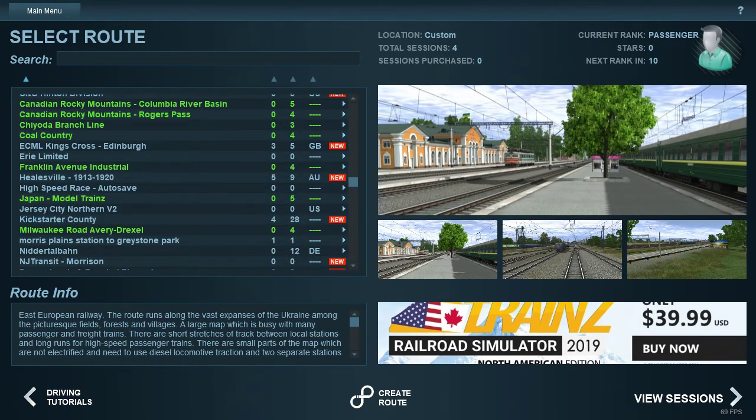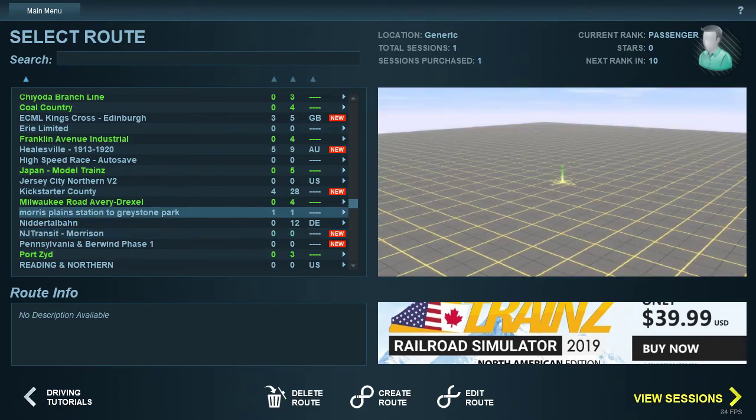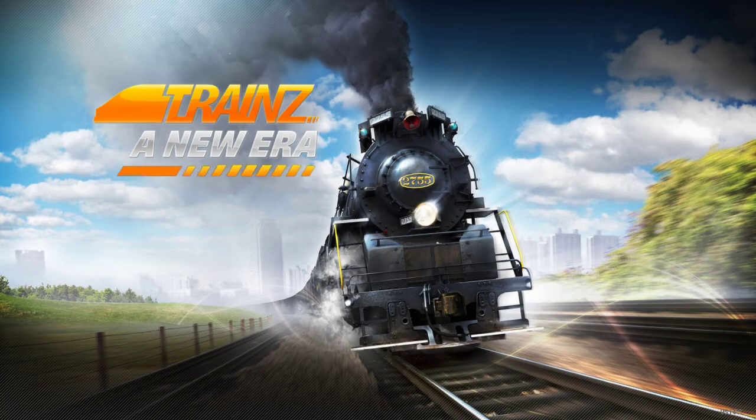Now we are going to check out this route that I'm going to make up. For the most part, it's going to be Mars Plain Station to Greystone Park. It's a fictional route I made up, basically taking you to Central Park of Morris County. But because I'm lazy, I probably won't do it.